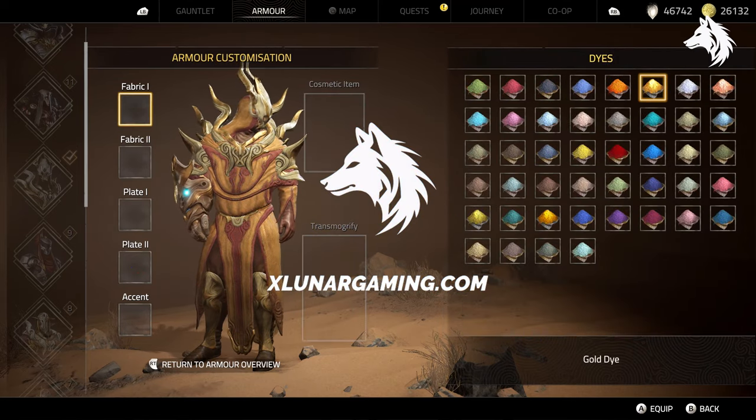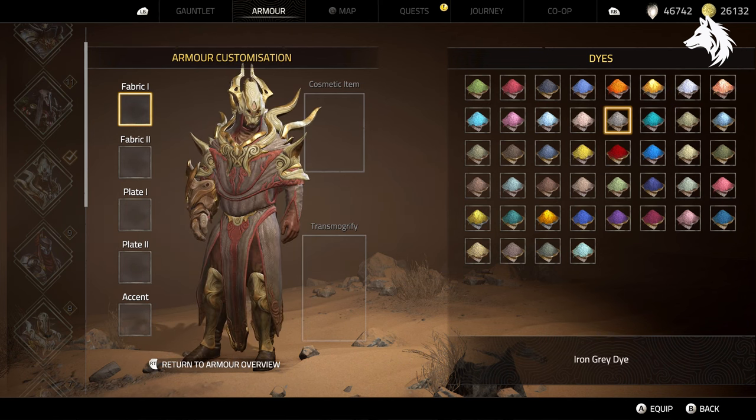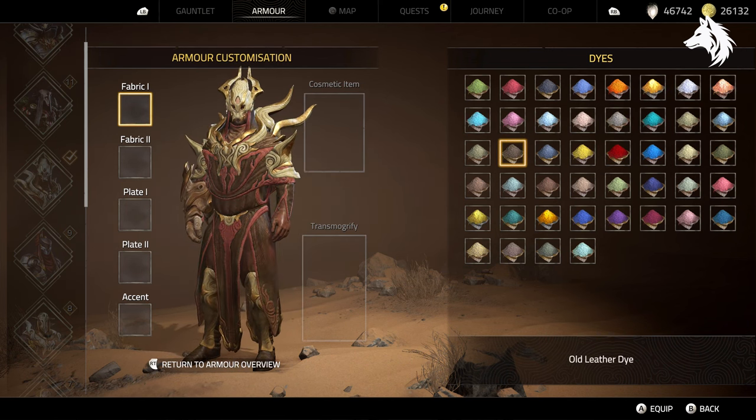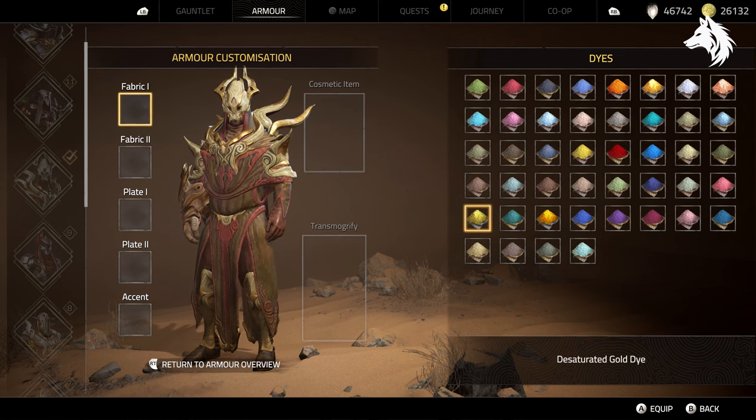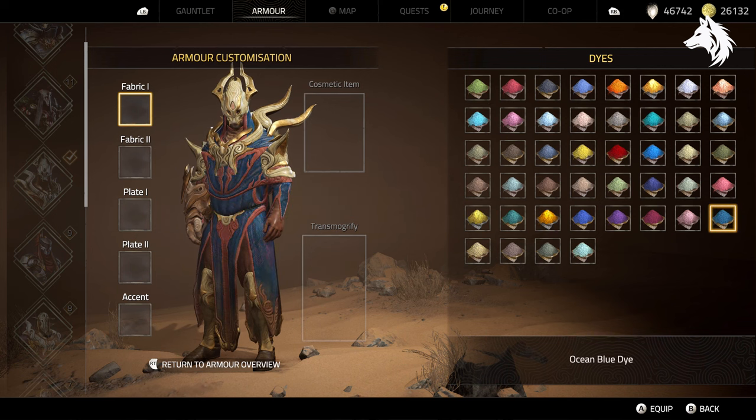In this one, I'm going over how to get all the armors found in game, as well as armor customization options, and showcasing them for you as well. Most armors are found by completing the main story, although a few are side mission related and can be missed.